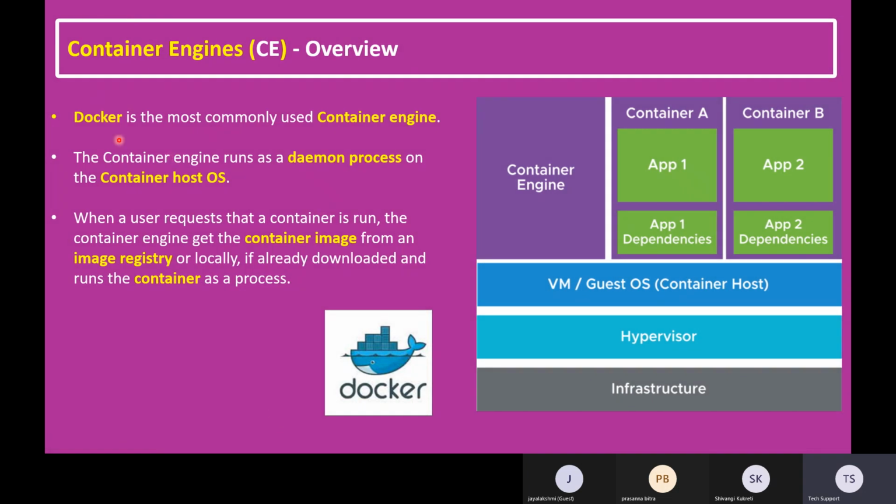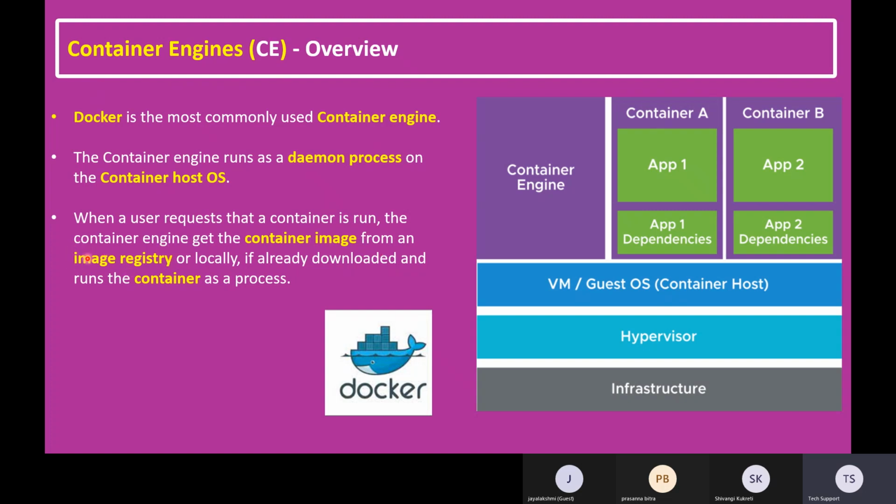So on container engine, I again highlighted the point here. Docker is the most commonly used container engine, and this is the icon for Docker. The container engine runs as a daemon process on the container host operating system. When a user requests that a container be run, the container engine gets the container image from an image registry.